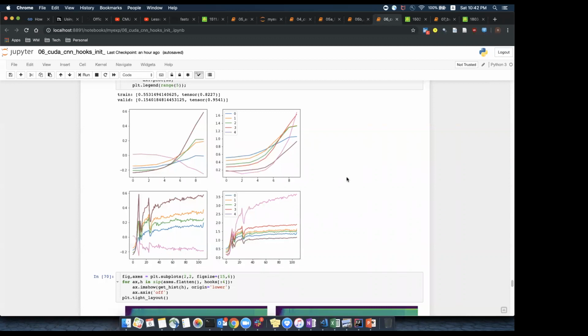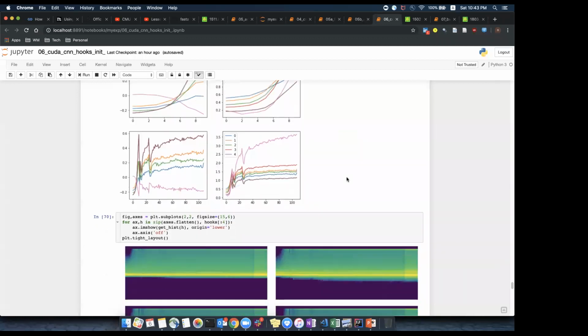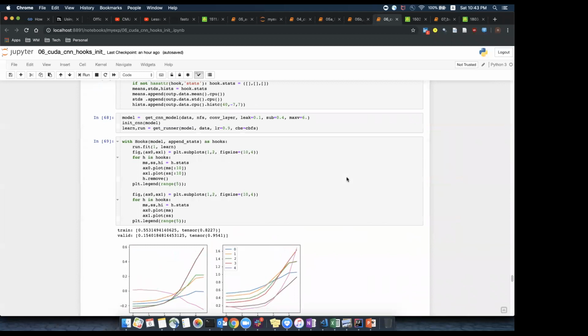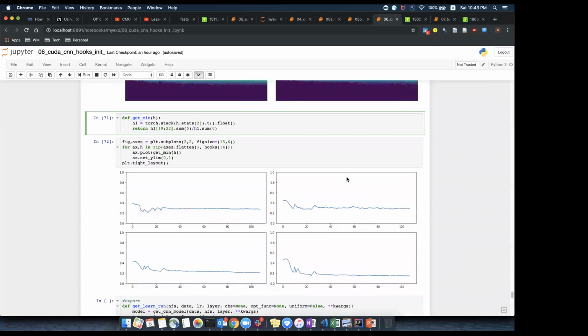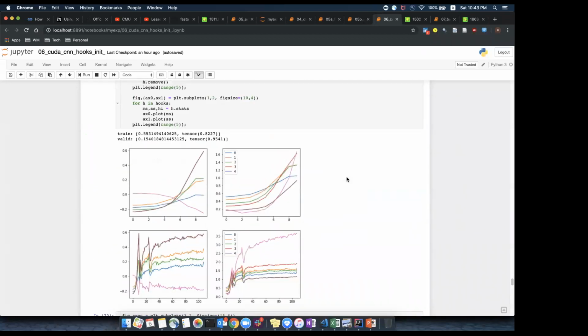So I don't know why it is happening. I have to understand that. I haven't given a thought about it. But yes, it has a weird behavior. And first of all, these graphs are random. Sometimes you get some other thing. Yeah, but I'll try to understand why this is happening.